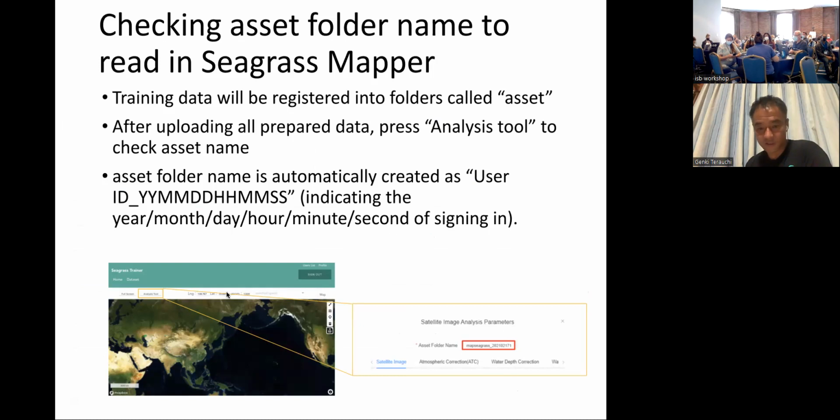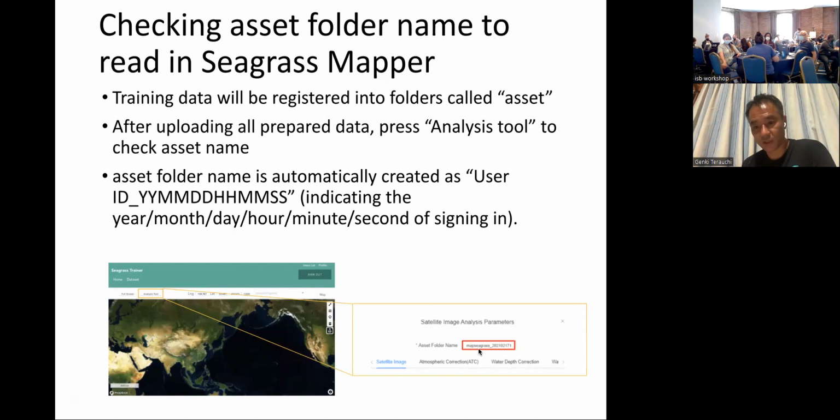Another thing you need to know is that once you log in, Seagrass trainer will give you an asset name automatically. In the current version of the Seagrass trainer, you cannot change the directory name. Asset names are given by the time you log in.